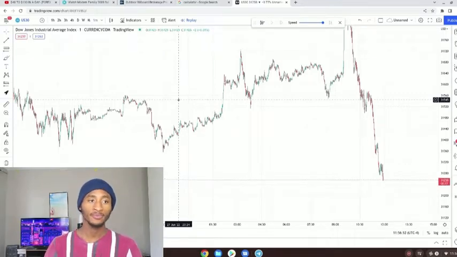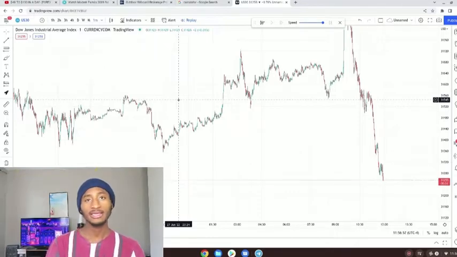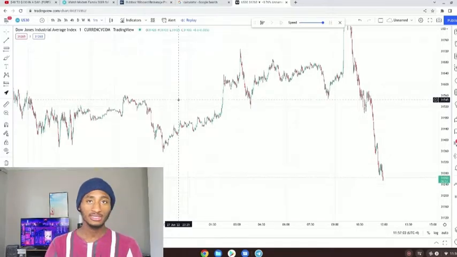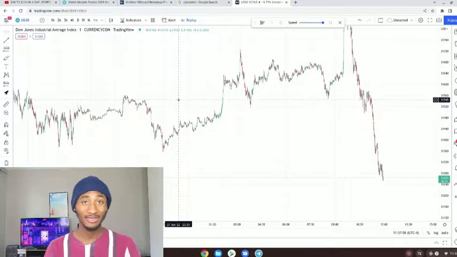Like, okay, fine, I want to have TP1, TP2, TP3, and TP4. When the market hits TP1 or TP2, I put my stop loss to break even. Or when the market hits TP3, TP4, I might close 50% of my trade. You want to have this type of plan, because it might help you.